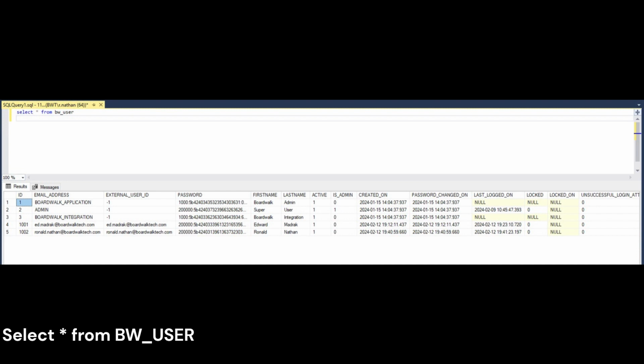Sometimes a user can get locked out, which can happen if their login attempts were unsuccessful a number of times. The threshold of unsuccessful passwords can be set by the system administrator. The number of unsuccessful login tries are also tracked. So, there is a lot of information stored in this table that can help system administrators.